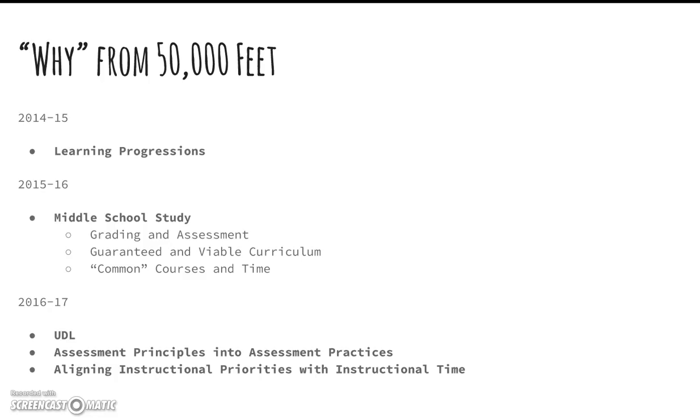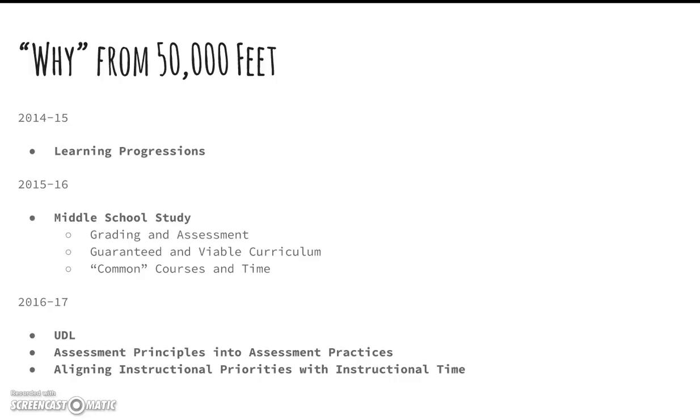So let's understand the why we're doing what we're doing. Back in 14-15, that was my first year at Badger Ridge. And really the first thing that I noticed was, hey, we need to set clear targets for our learning. If we're going to do any of the other work around UDL, personalized learning, high quality assessment practices, grading and reporting, the first and foremost thing you have to accomplish is, do we have clear targets for what we expect of students and their learning at each of the grade levels? So that work was started in 14-15.